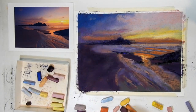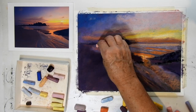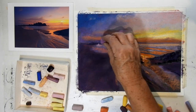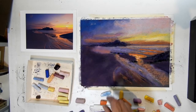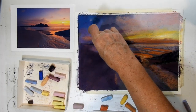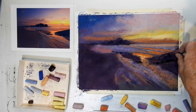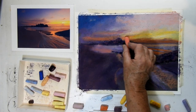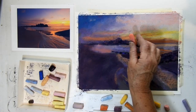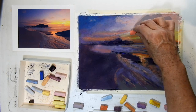You can see I'm using some of this colour from the sand to accent some little bits of the rocks as well, so that there's some colour in the rocks. I think I need to tone down that yellow a bit, so I'm just using this more peachy colour to go in there, and maybe in there, in some of these orangey areas. And again, it can be used for a couple of little clouds over here, and they will get a little bit of the purple in them too, to help them stand out a little bit against the background.